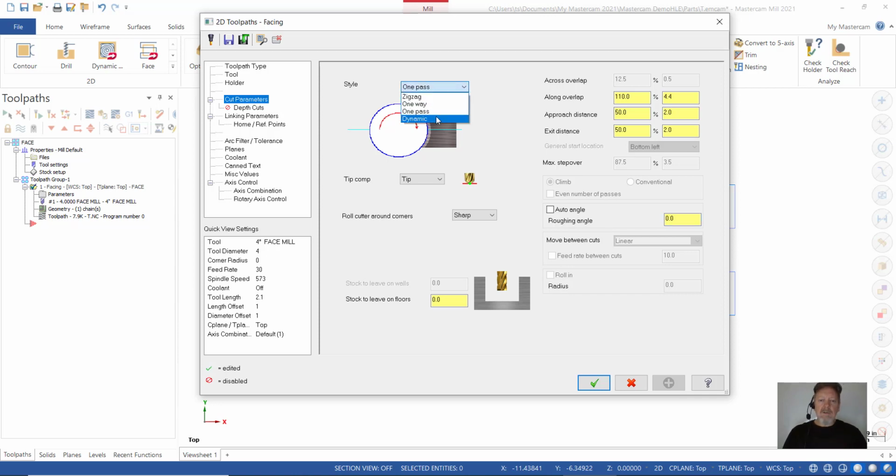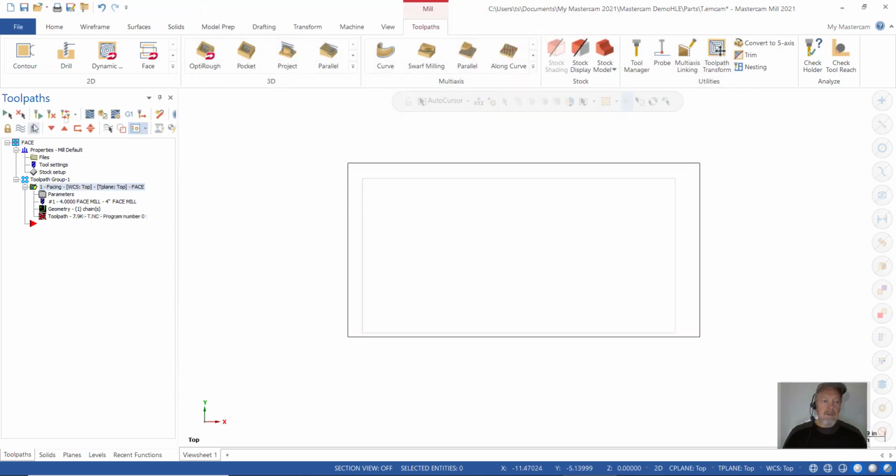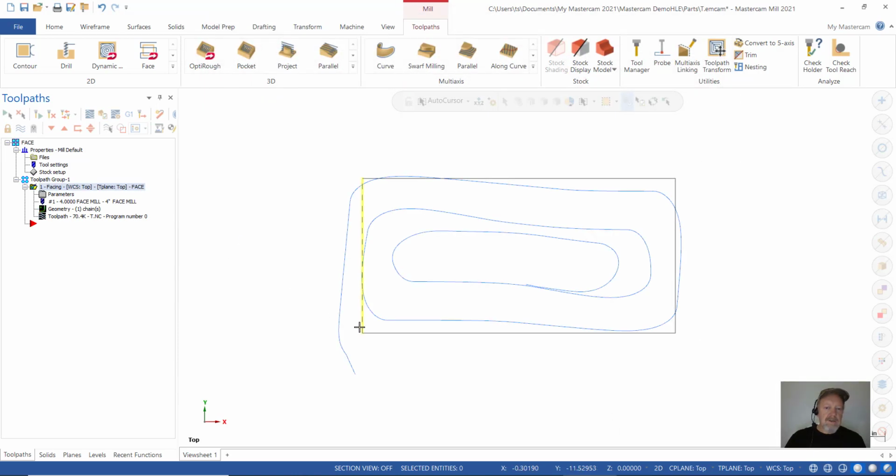Now, let's talk about the last one, dynamic. So it would have defaulted at 3 inches, and let's see what a dynamic toolpath looks like. So we click OK. We click on regen, and here's a preview of what that toolpath looks like. Again, the blue lines are the center line of the tool.